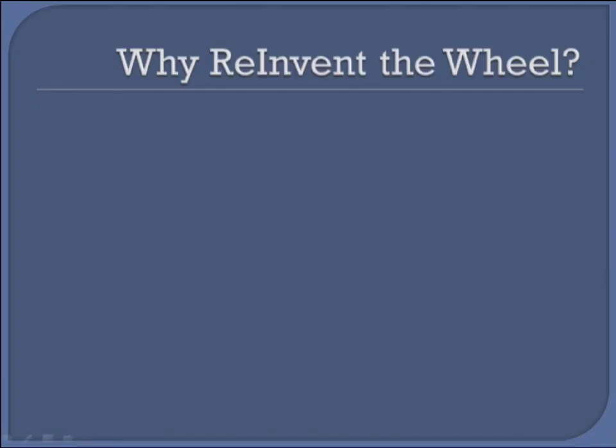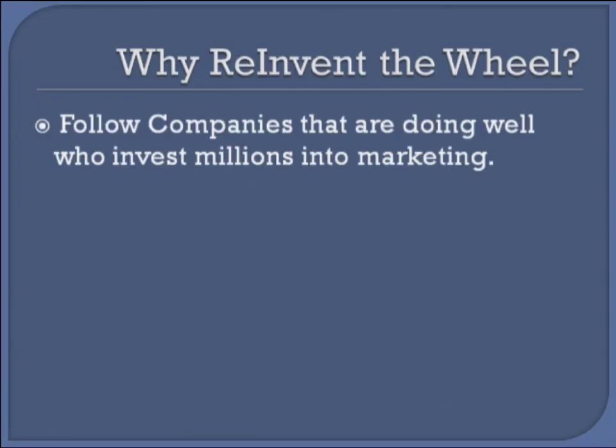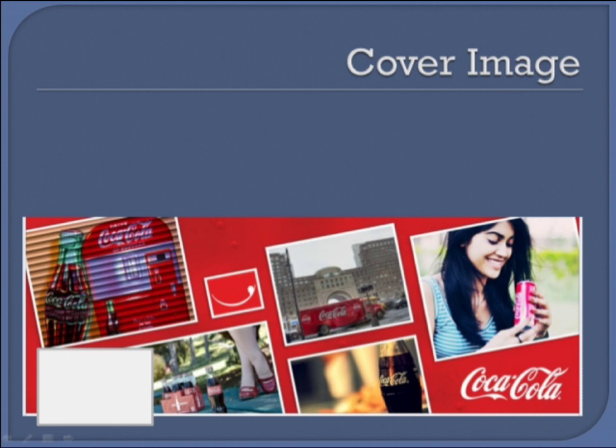So we're not going to reinvent the wheel. We're going to follow companies that are doing well, who invest millions into marketing. And as we go along, you're going to be able to see a pattern of what successful companies are doing and how you can follow this pattern and implement it in your own Facebook timeline. So let's go ahead and get started.